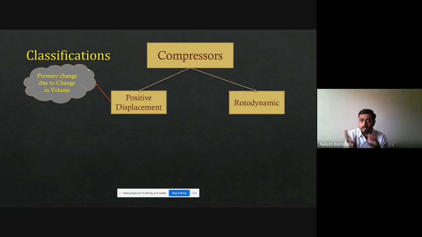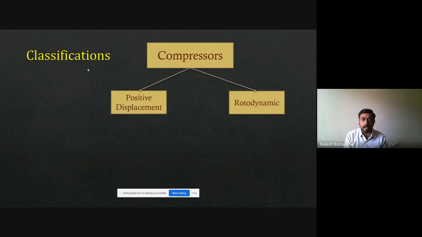Then a few other researchers, scientists and engineers were searching to design and develop a compressor based on another working principle, and they found Euler's principle, Euler's formula: P upon 2g plus V squared upon 2g plus Z is equal to constant. Let's ignore Z, meaning potential energy, meaning height. Then there are two components: P means pressure, V squared upon 2g, V for velocity, is equal to constant. So we can say that pressure is directly proportional to velocity. It means if we change velocity, there will definitely be a change in pressure. If we increase velocity, pressure will increase. If we decrease velocity, pressure will decrease. Compressors designed based on that principle are known as rotodynamic type compressors.